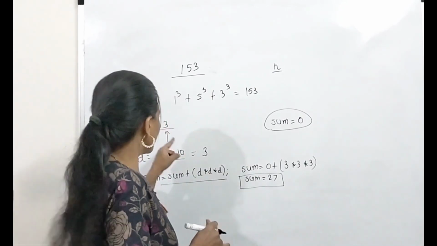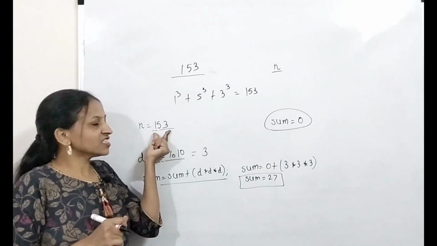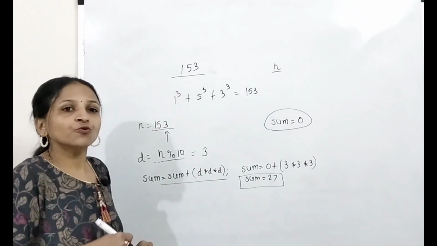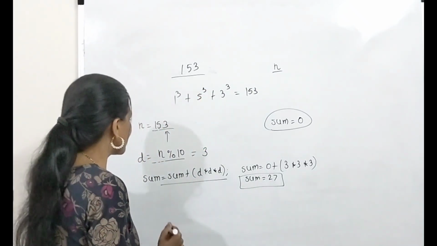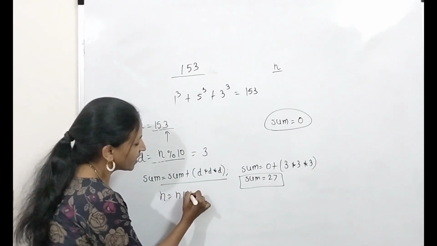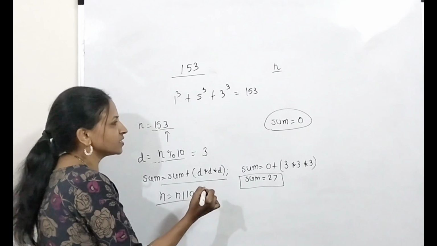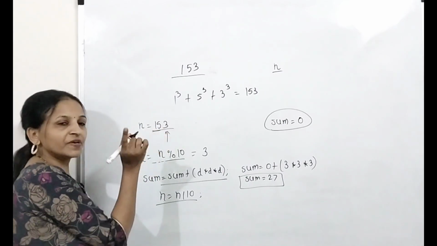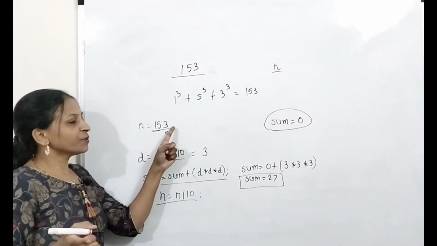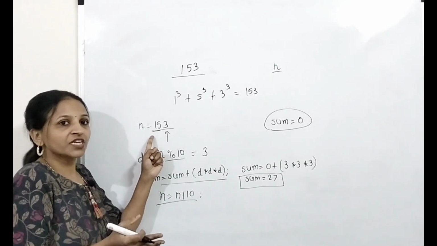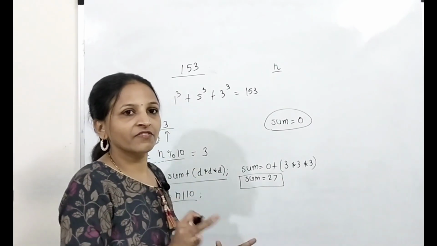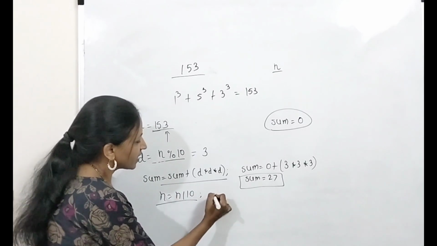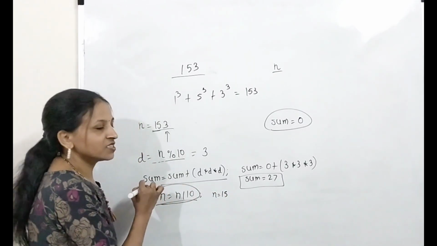Now next thing, we have to separate this 5 digit. But if n is 153, then we cannot separate this 5 digit from that. That's why we have to modify that number. First we will modify in this way: n equals n divided by 10. In this process what will happen? We know whenever we divide any number by 10, then we will get this 15 here. Means if we divide 153 by 10, then what will be the quotient? 15. Always we will consider the integer part only. The division operator will always give us the quotient. That's why inside n we will get the value 15 after execution of this statement.